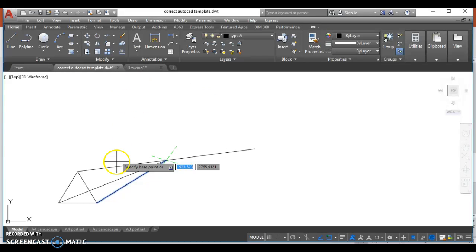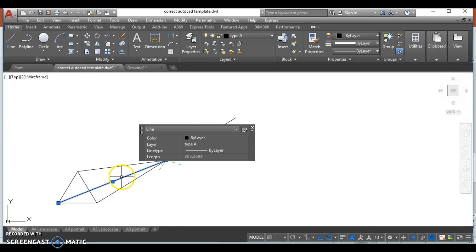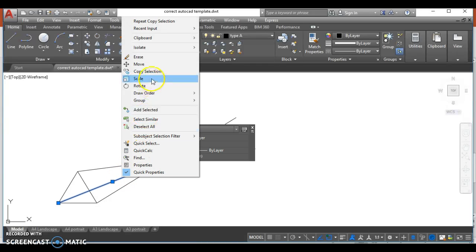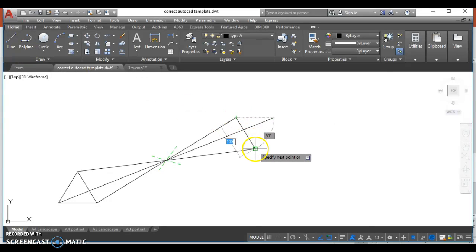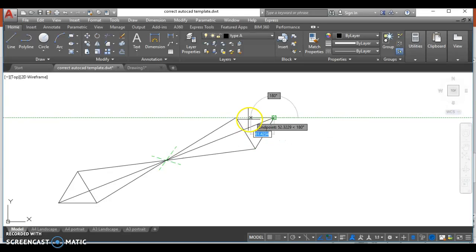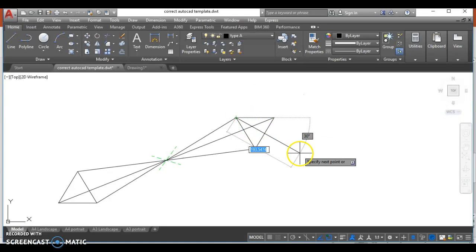So if we just go copy selection again and move this point up. And then if we copy this line for the last time and move it off, we can easily draw our triangle, which is the exact same as the original triangle, but just moved under central symmetry, as you can see.